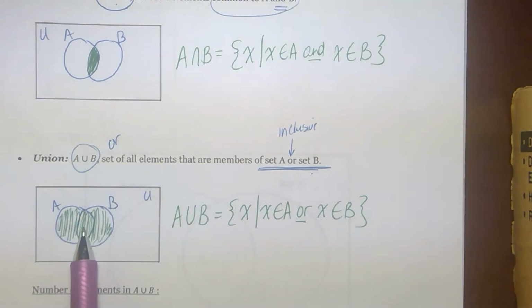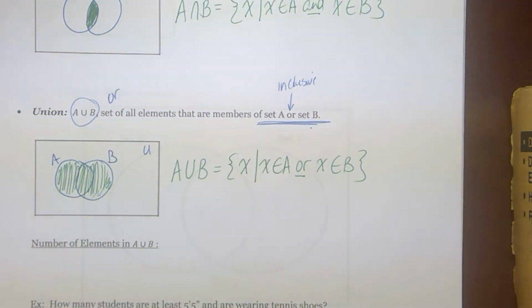At least one that would be in this intersection of both sets. We can't count that person more than one time because they only exist once. So when we think about the number of elements in the union, we need to think, you know what? I don't want to count this intersection as part of A and then count it again as part of B. I just want to count it one time. So I need to subtract out what would be repeated.